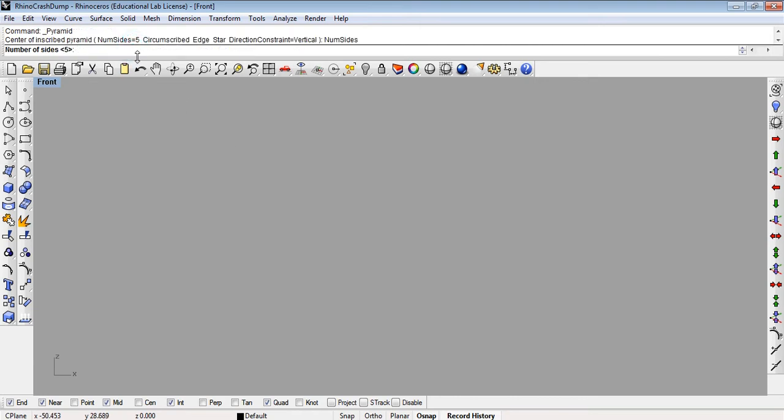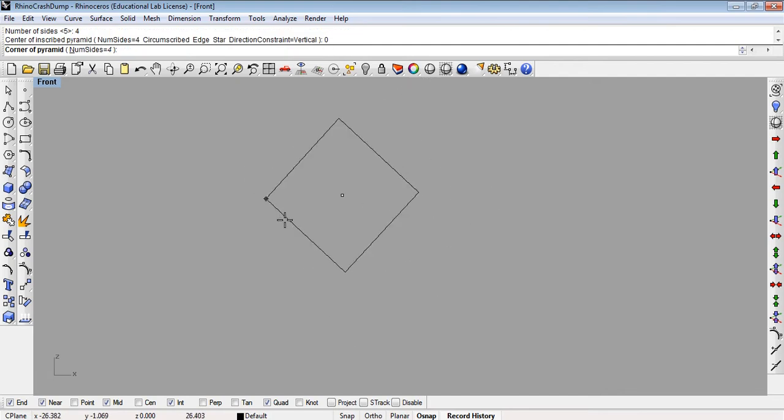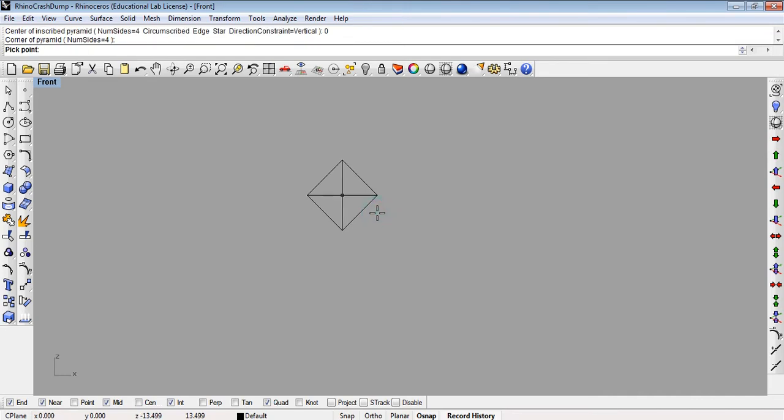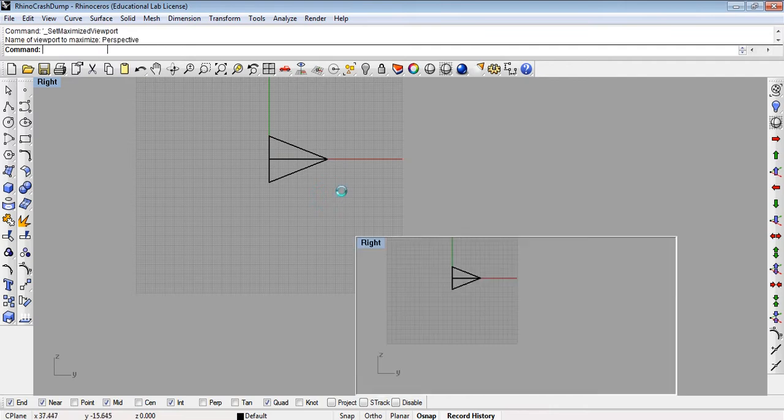Number of sides 4, enter. 0, enter. See, it turned into 4 corners of a pyramid. Okay, now enter. Pick a point. Number 3, like this.